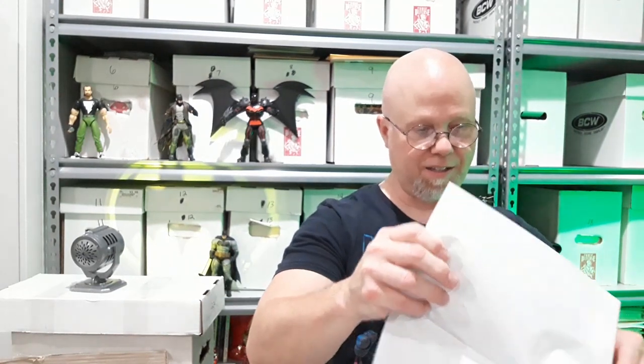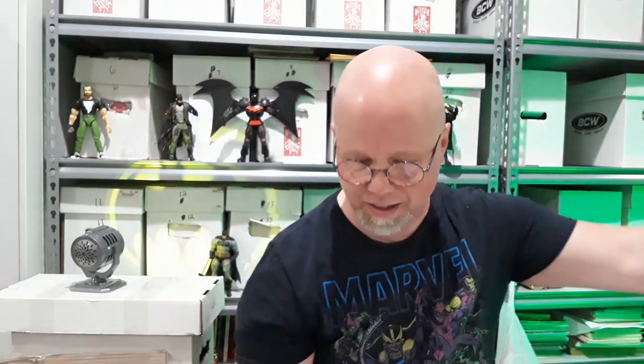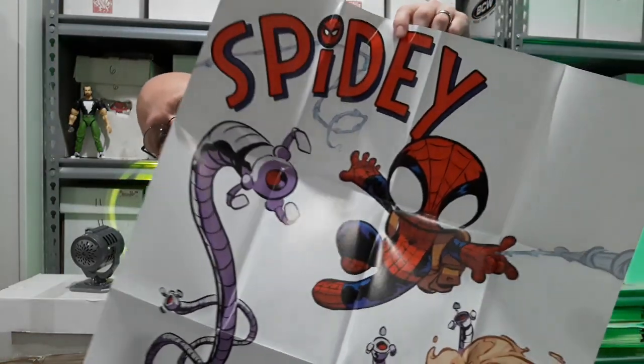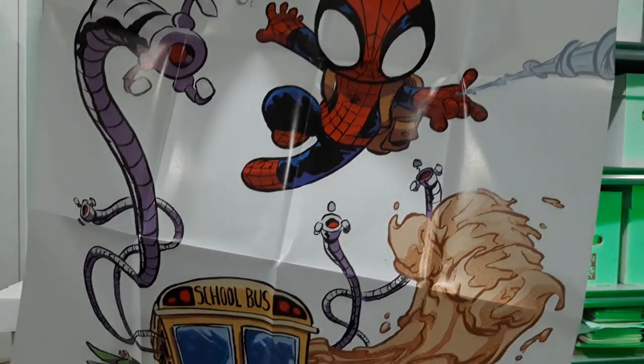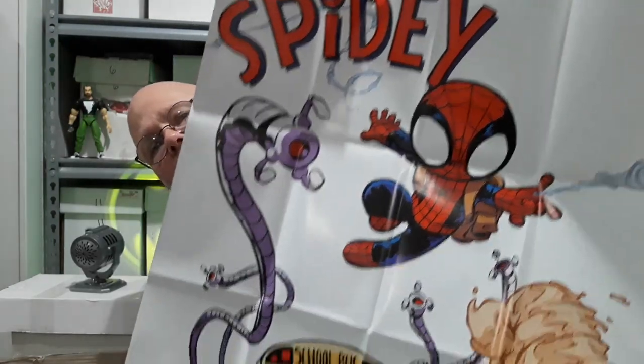We've got time for a few more here. This is not an artist that's particularly one of my favorites, but I did snag this because I liked the art. I can't remember this artist's name either — it's a guy who does a lot of variant covers and a lot of people like him. It's 2016. This is just a Spidey promotional poster by the artist who does variant covers. Scotty Young? I guess that's Scotty Young — I did remember one. Anyway, it gives you an idea of what's on that poster. Very cool stuff.